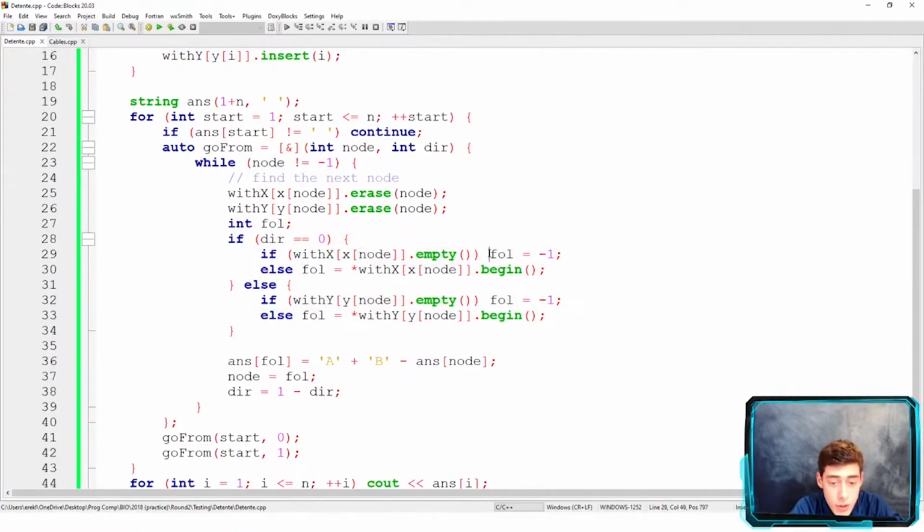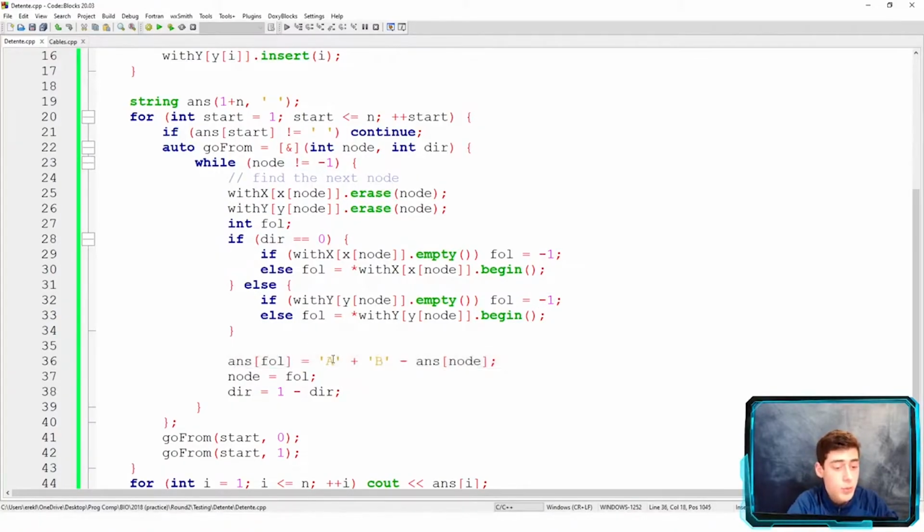So here, if we set following to -1, yeah, I forgot to, that's a bit of a mistake, but once we've set following to -1, we try to set answer following to something. So these are fine, node equals following, so if we take this out for a second, we set node to following, which this direction change doesn't matter because when we try to re-enter the loop, node will be -1 in these cases, so it'll just kick us out.